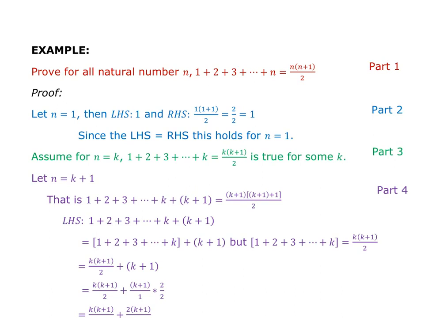So for the very first one, this is whatever it is you're going to prove. You're going to just write that on your piece of paper, or on your homework, because it's going to say something like: show that for all natural numbers n, 1 plus 2 plus all the way up to n is equal to n(n+1)/2. So that's the part that you put in the very first step.